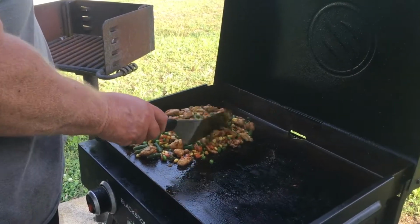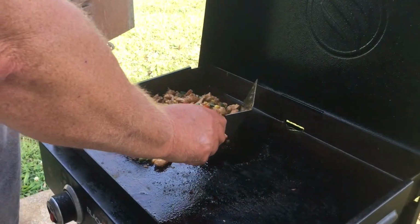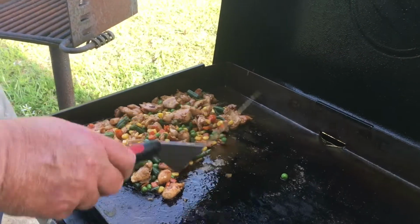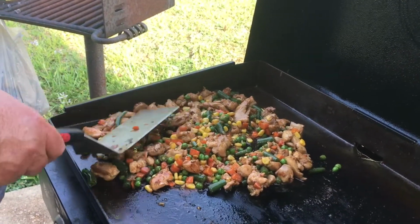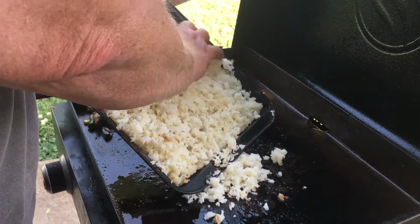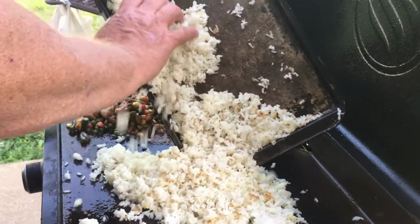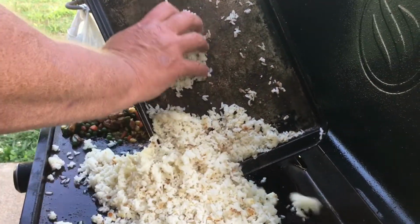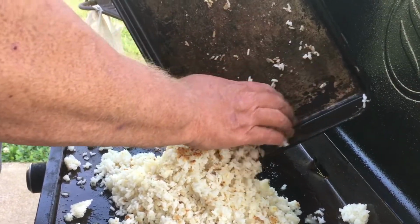And what you're seeing here is I've already got the chicken thighs cooked up. That's right, we just used thighs, absolutely delicious. And hey, they're cheap. And what you're seeing here is the mix of the chicken thighs and the frozen vegetable mix. And here you see me throwing the rice on. Gotta make sure you dry this rice out, like overnight. And we use the regular long grain, so it's a little bit wetter.